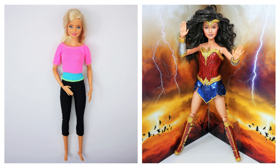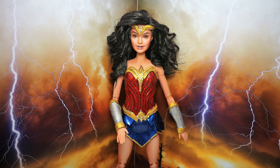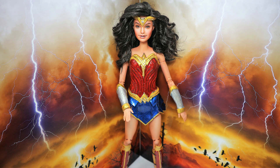So guys, here is finally my finished Wonder Woman doll. It was really a big project. I was seriously stressing out about her outfit because I wasn't sure if I could make it pretty and recognizable enough.